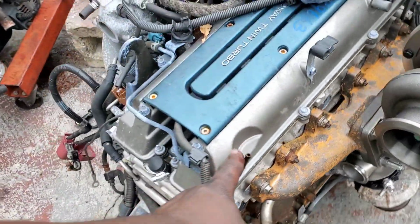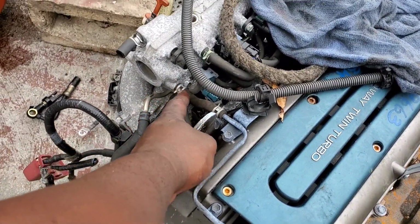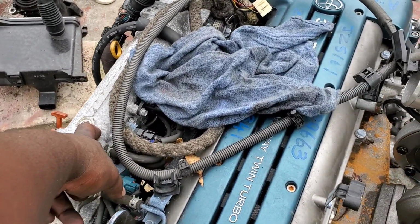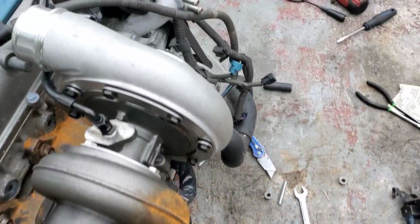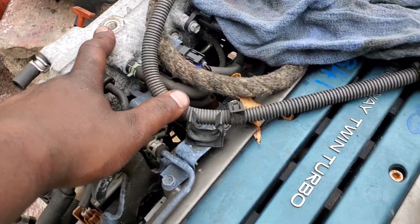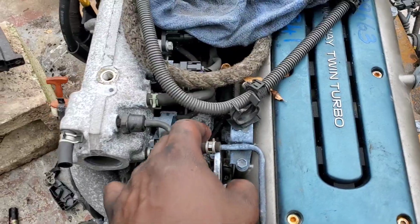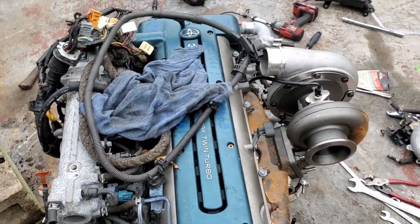Everything looks good. I'm just waiting to put the engine inside the car and take this one vacuum line right here off and run that to something else. And I also have to put something inside here so I can run that to the wastegate over on this side. There's a boost reference area right here for the wastegate, but I don't think I'm going to use that. I think I'm just going to use one of these right here, or one of these, and put it on there. And I have a boost gauge. I think I'm going to connect it. Just gonna use one of these for whatever. I'm not really over complicating this, but everything looks good so far.